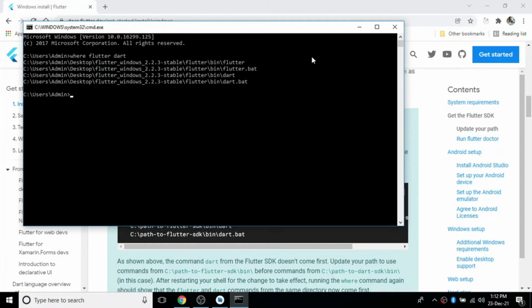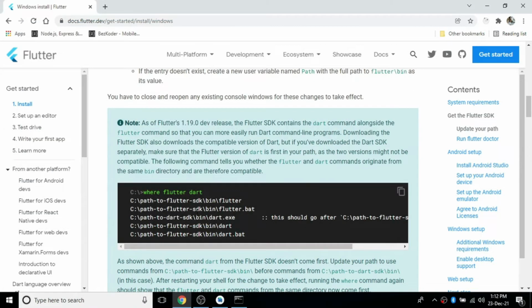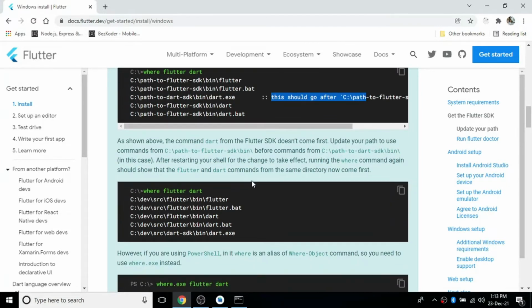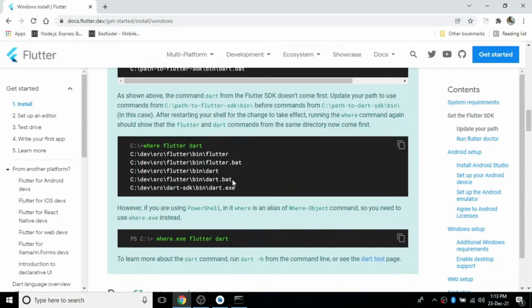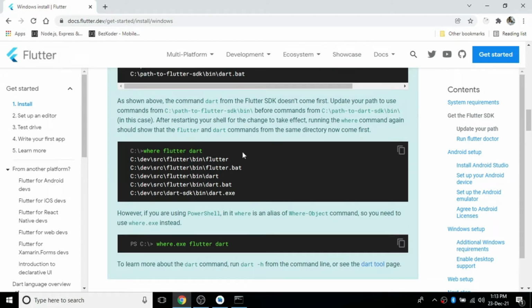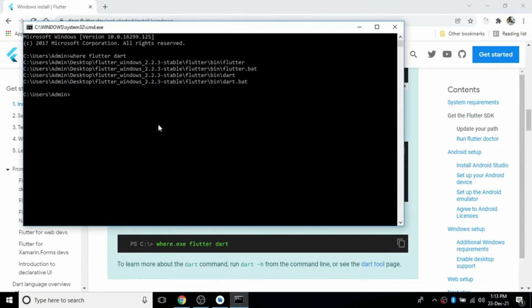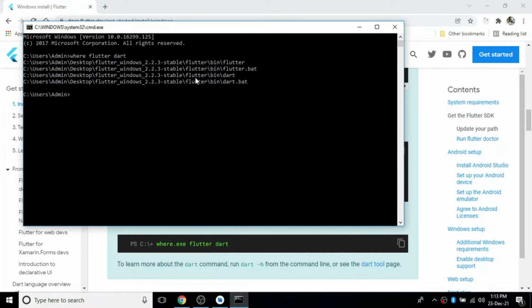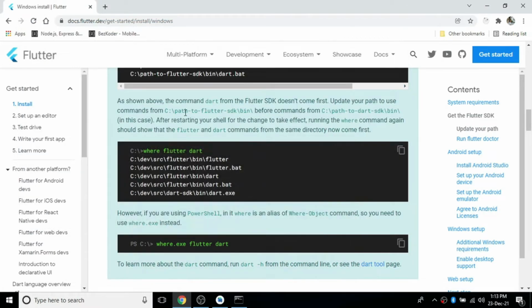If you already installed Dart for learning purposes, you may have different environment variables, a different path for the Dart file as shown here. So these will be different locations where our Dart files get installed. You have to change that by placing new environment variables for the Dart file, so that all four should be in the same path. Except for the last word, every path is the same. Once you have all four at the same path, then everything is fine. We are good with this.